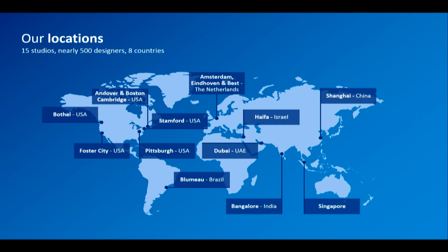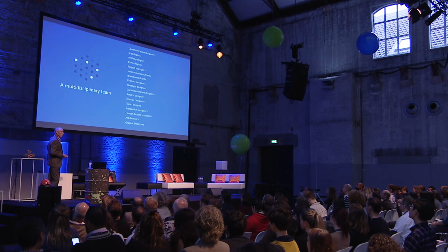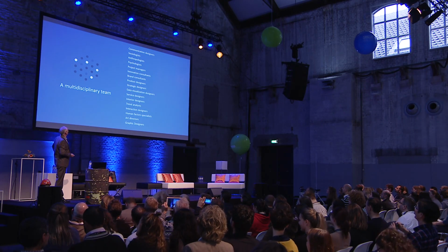If you look at our footprint, we're basically everywhere where our businesses or R&D centers are. As they move along, we also move along. So we used to have an office in Hong Kong when we were still doing audio. We're not there anymore, but we're growing extremely fast in Bangalore. I was there last week. We started a few years ago with 2 people, and now we're with 30, and next year we will be with 40 people. Mainly interaction and service design, because that's also our hotspot for everything that has to do with software creation. Talking about competences, we have a very young audience, I hear.